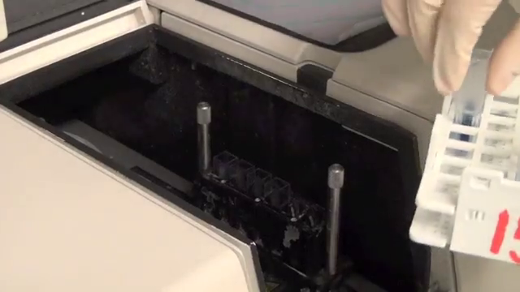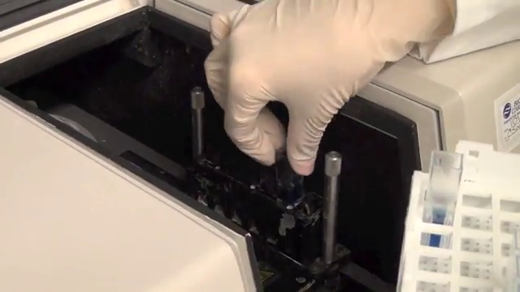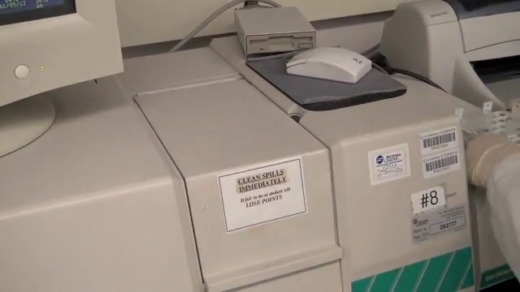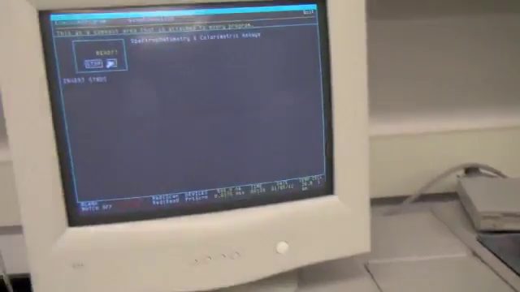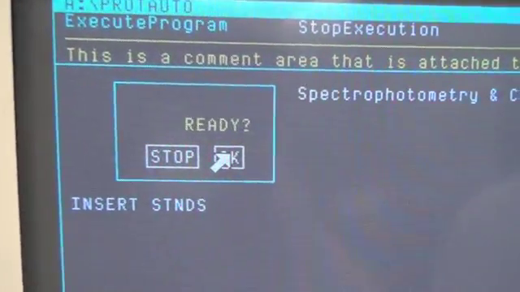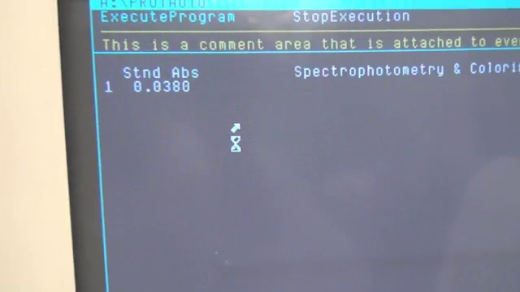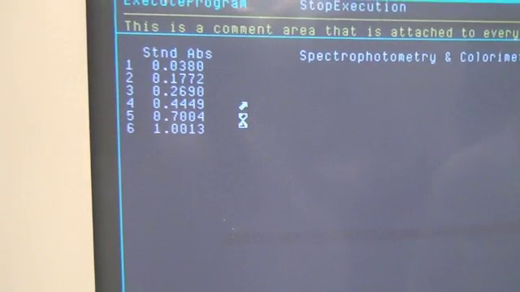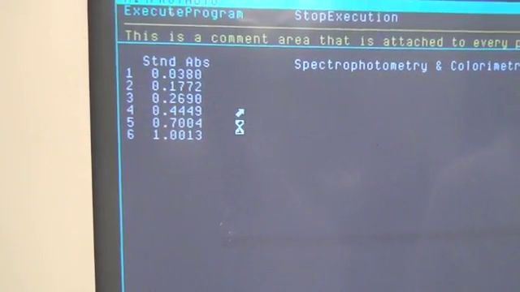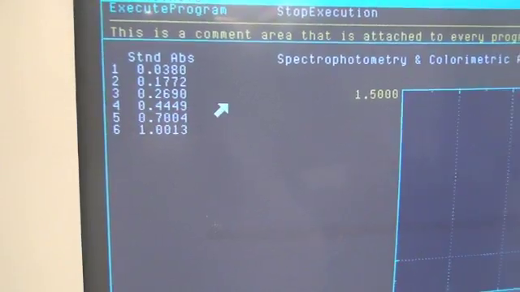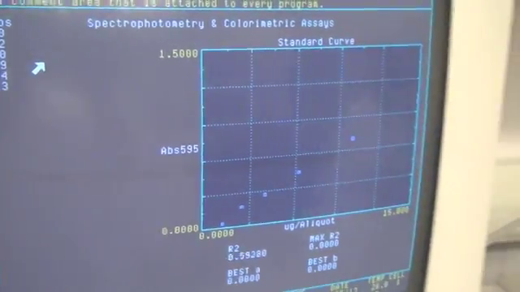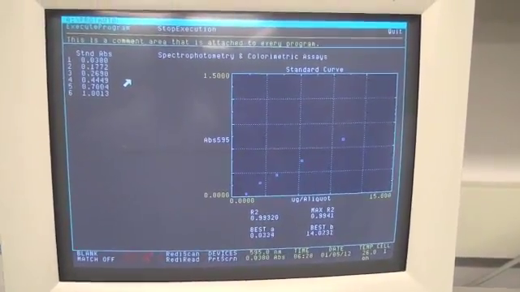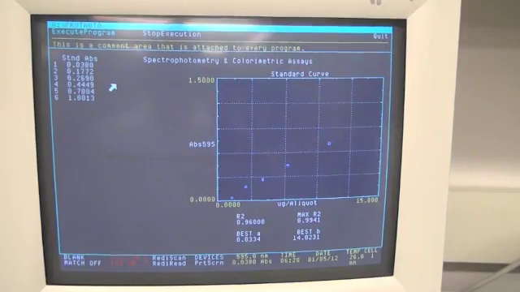Once all six standards are correctly placed into the chamber, then go ahead and close the lid, wait three seconds for the outside light to fully move through the photodetector, and then click OK. You will then see absorbance readings of each sample and a plot appear to the right of the screen. The plot will only be used for qualitative purposes of determining whether your standards were made properly. Never use the plot on the screen for actual data analysis.